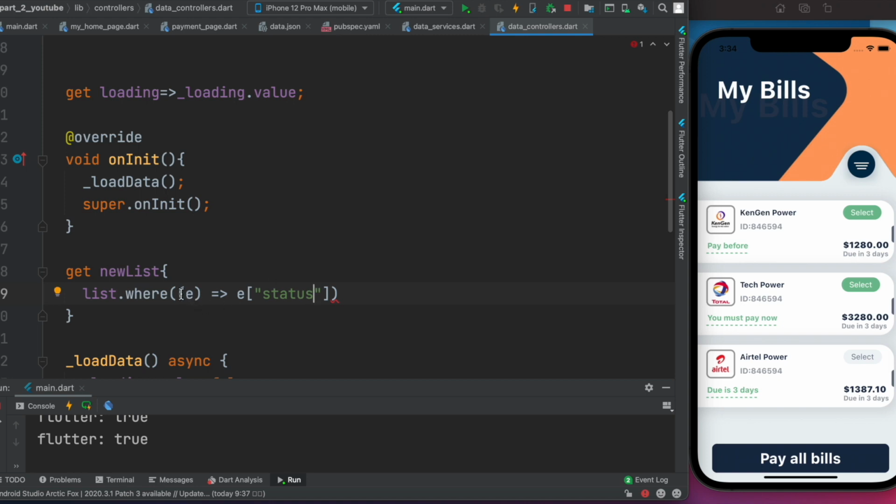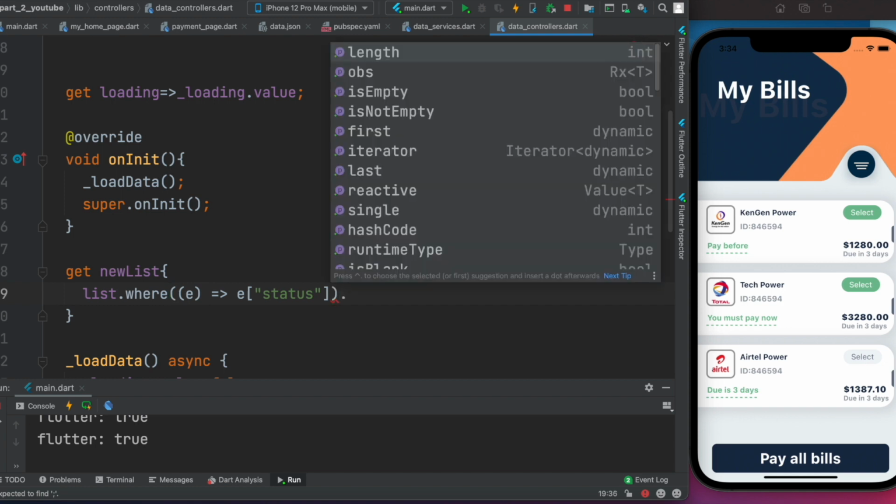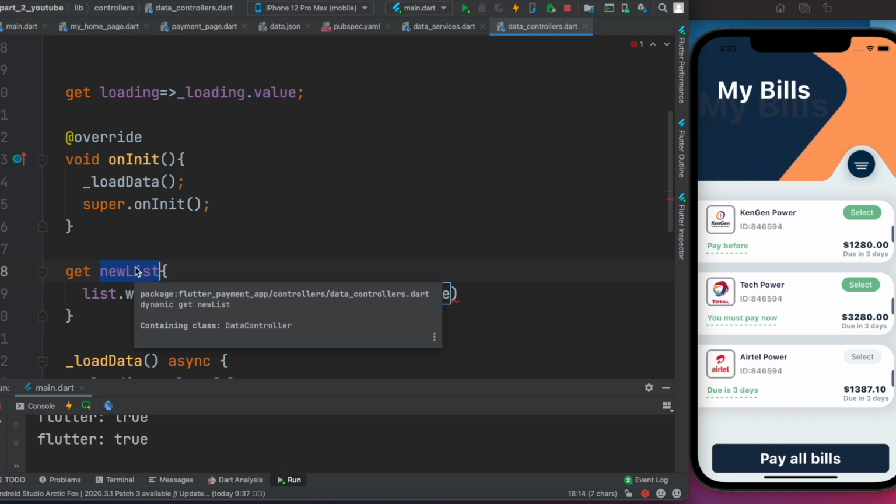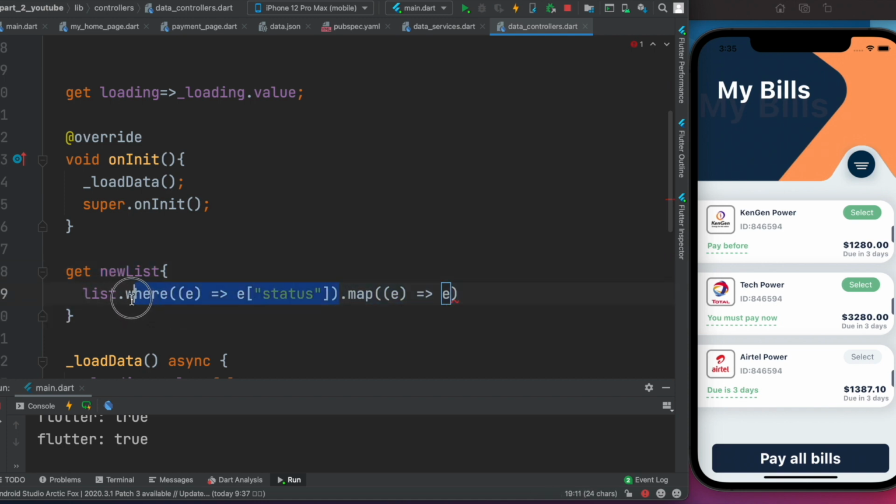So we are accessing the first one once again, like this whole thing, and then we're looking for the status. Now if it's true, we'll continue, otherwise it will just return false. We'll do nothing. If it's true, then we call another function which is called map. Whatever is there, save it to this variable called list. Actually what it does is from the list it does a check, and if the check is true, then continue with this and turn it to a list. As I said earlier, in Flutter Dart, wherever you see map, you have to return toList, otherwise you won't get your expected result.